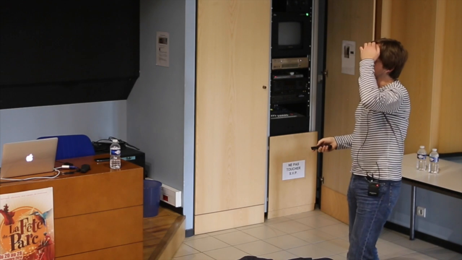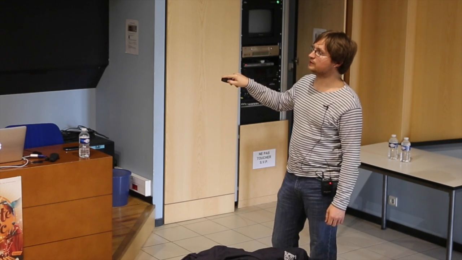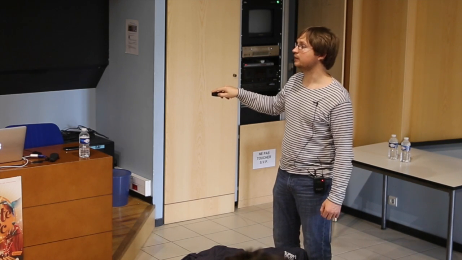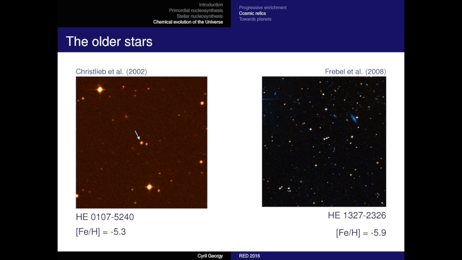Okay, so we looked for these stars, and a few people have found a lot of them during the last 10 or 15 years. For example, you have this kind of red star here in the halo, which has this fun name here, with a metallicity of -5.3. This bracket notation means that the iron content of this star compared to the sun is 10 to the -5. So there is 0.00001 times the iron content of the sun inside this star. So it's a very low metallicity.